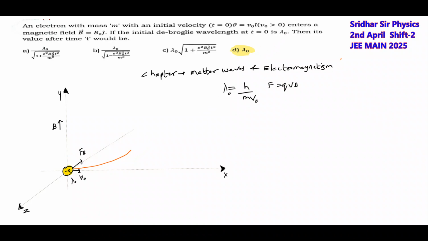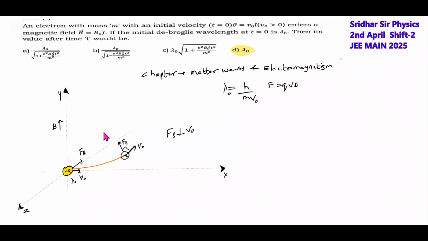The charged particle will deviate. As it deviates, its speed will not change, and the angle will be 90 degrees all the time. The speed of the charged particle should not change. I think there's one very fundamental thing: the magnetic force F_B will always be perpendicular to v naught, because magnetic force cannot do work.